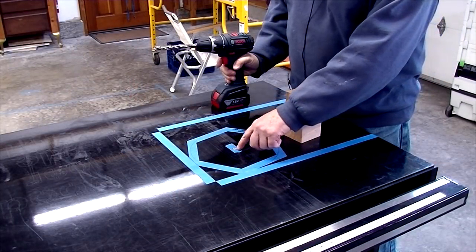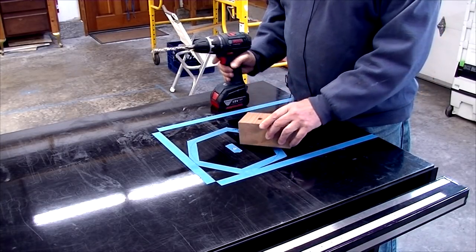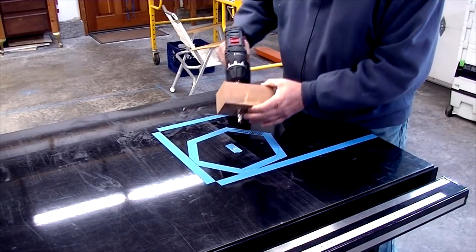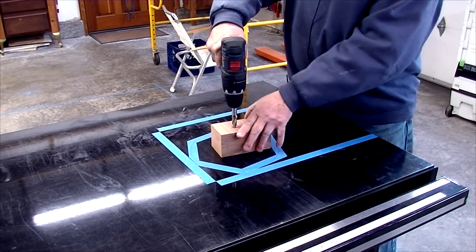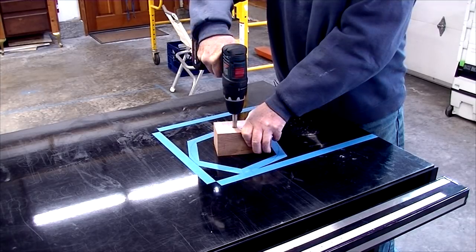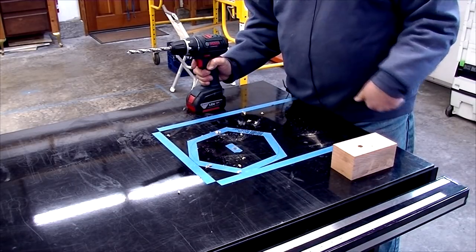So now that I have the 1/2 inch hole location marked, I'm going to use this little guide block I made. It's just a piece of cherry that I drilled a 1/2 inch hole in, nice and perpendicular. Fits around the bit. And all I got to do is take the bit, center it there, hold this block down hard, and I ought to get a perpendicular hole. There we go. Now I got my guide hole. Next step, do some routing.